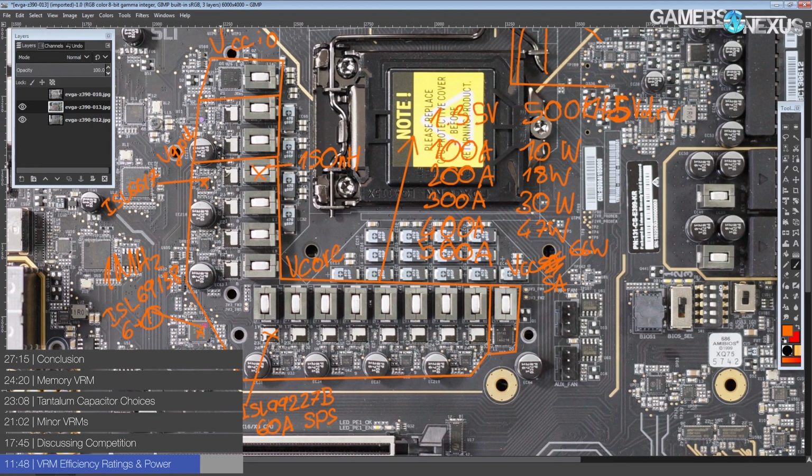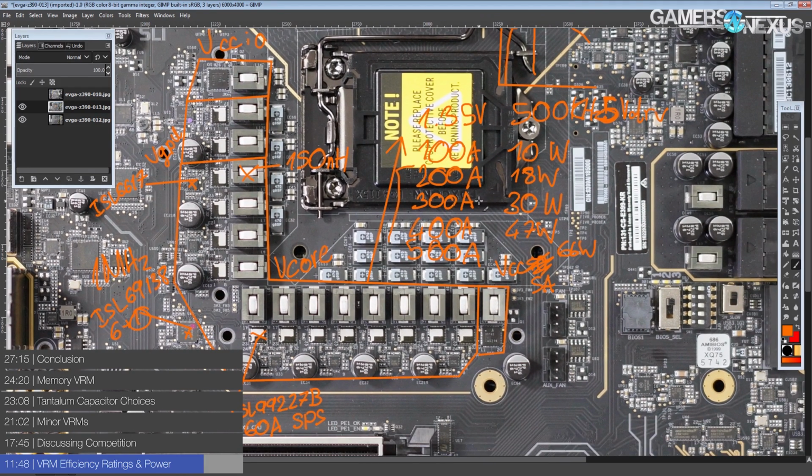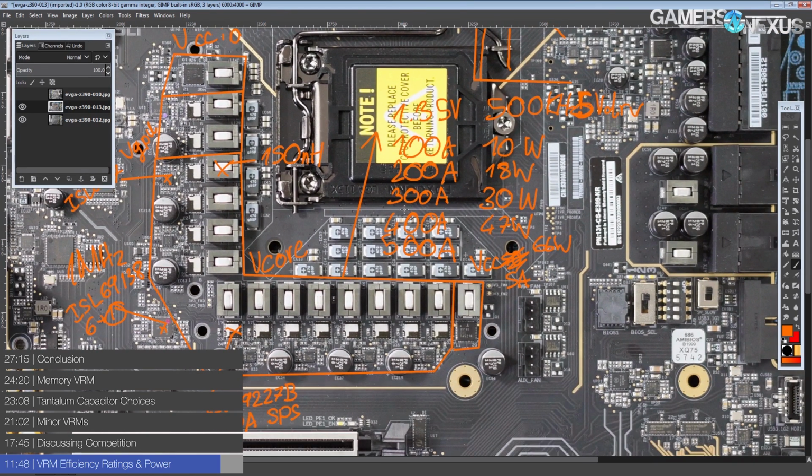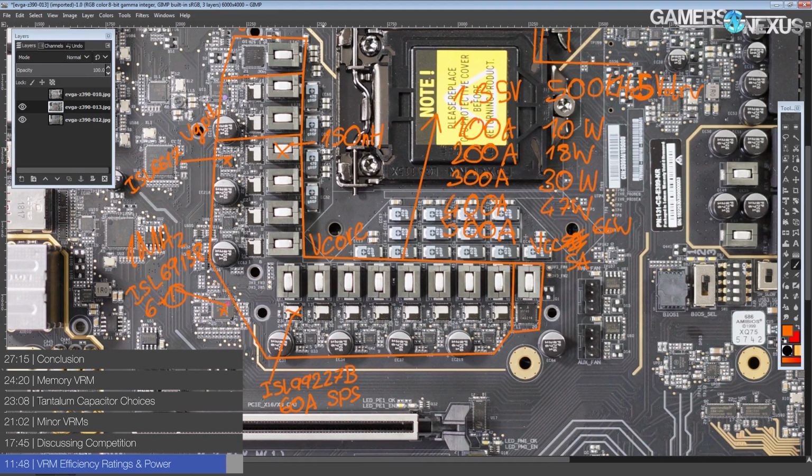I feel like EVGA didn't do the silly thing, because there are a couple of Z390 motherboards out there which technically can do better at the higher current loads, like the 300 amp, 400 amp, and 500 amp figures. There are Z390 boards that can handle those loads better than the Dark. The thing is, at that point, you're going to be disabling huge chunks of their voltage regulators to maintain decent efficiency below 200 amps, which this one shouldn't have to do until around 100. So EVGA has basically not done the silly thing, because they could have. There's enough space here to put in a 16 phase if they felt like it. It just wouldn't be even remotely practical to do.